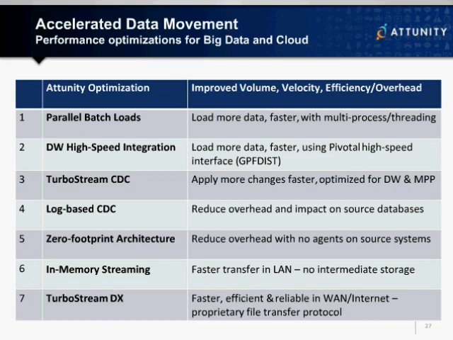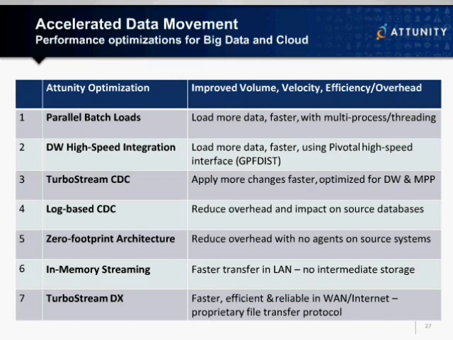On top of that, we want to reduce impact on your environment using technologies like zero footprint architecture, which can work without any agents on some of the more common data sources like Oracle and SQL Server, so reducing impact and administration on your environment. And then facilitating and accelerating data transfer, whether it's in the LAN environment through in-memory streaming, which reduces unnecessary I/O and storage requirements, or by using our TurboStream DX, which is an optimization for moving data across wide area network of the internet.